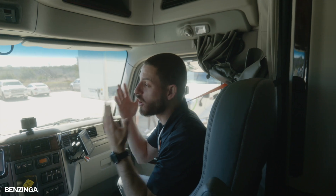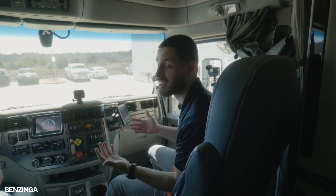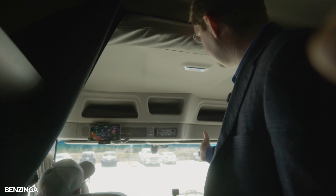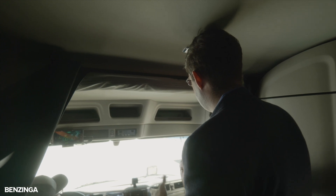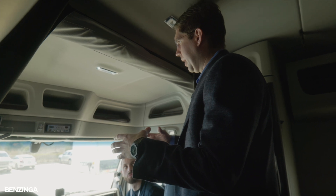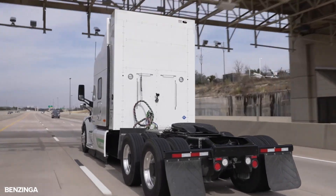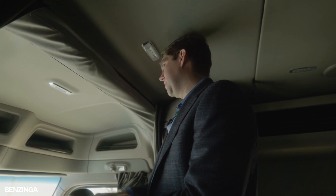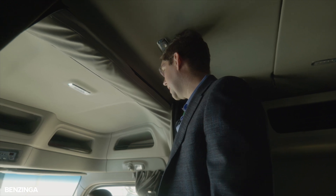It's time to get into the ERX and have the experience. Right now we're in hybrid mode, which means the truck is going to do it all on its own, kicking the generator on and off. One of the things we'll have in production is geo-zoning — our way of looking at where the truck is going. If we know you're going into a city, we could top off the batteries before you get there, then turn it into EV mode, giving you zero tailpipe emissions and zero noise in those areas.